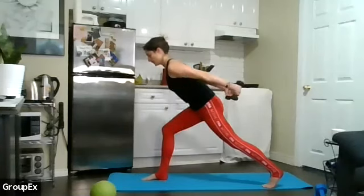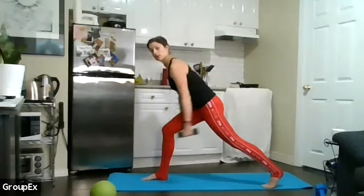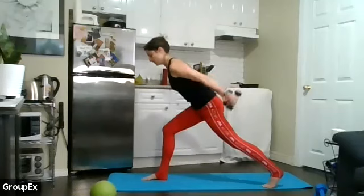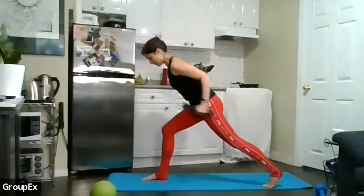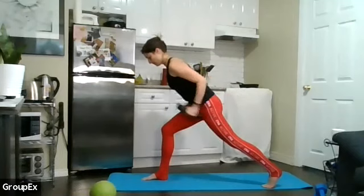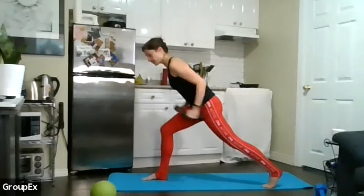Good. 4, 3, 2. Last one, hold it up. From here, triceps, bend the elbows and stretch. Again, keep lifting the belly inward and up, away from your thigh.